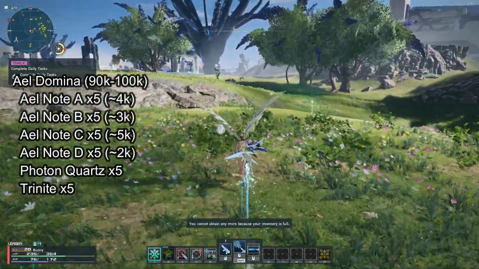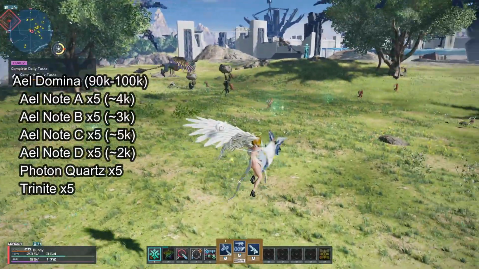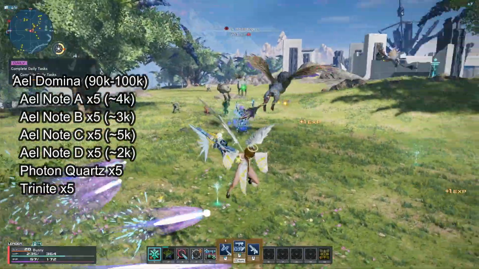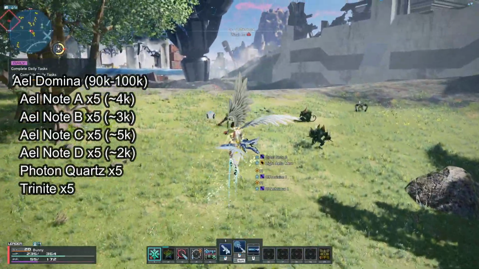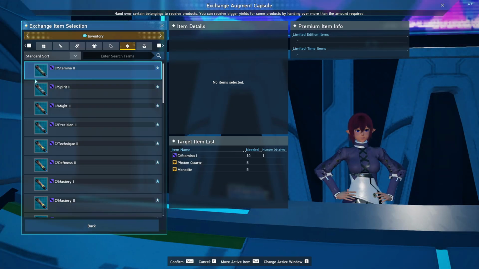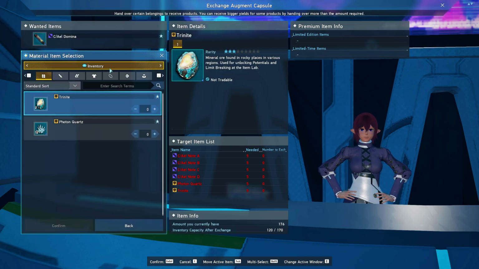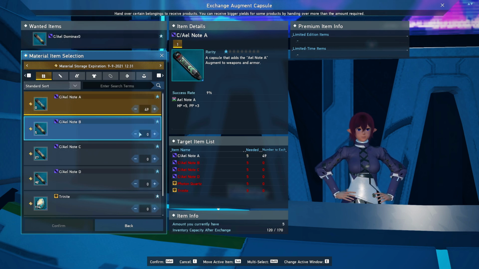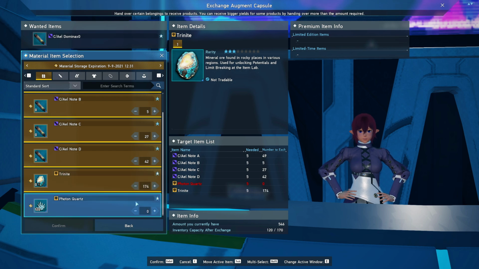It requires 5 of each of the notes, A, B, C, and D, then 5 photon quartz and 5 trinites, and that is where you come in. Air Note A is 4k each, Air Note B is 3k, C is 5k, and Air Note D is 2000 Meseta each. And gathering all of these together gets you around 70k Meseta if you sell it. Then if you go to the item capsule exchange and trade it for AL Domino, you can sell it for an additional 20 to 30,000 Meseta, but with the cost of 5 photon quartz and 5 trinites.